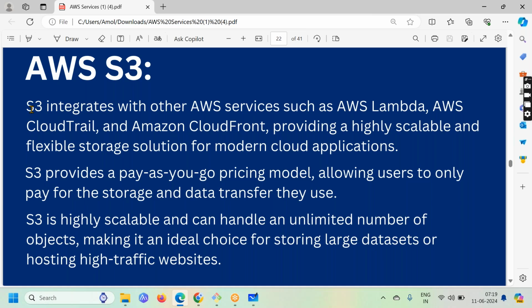And AWS S3 integrates with other services also. That's one highlight we have here: AWS Lambda, CloudTrail, or any other services. Then S3 provides a pay as you go pricing model, meaning for whatever amount of storage you are using, that much pricing you have to pay. Data transfer fees also apply.